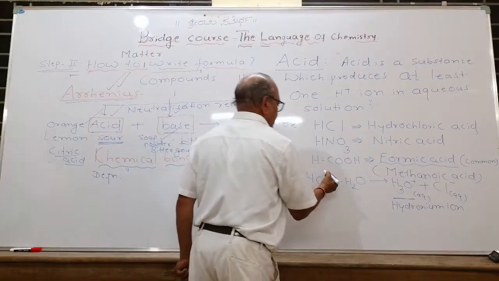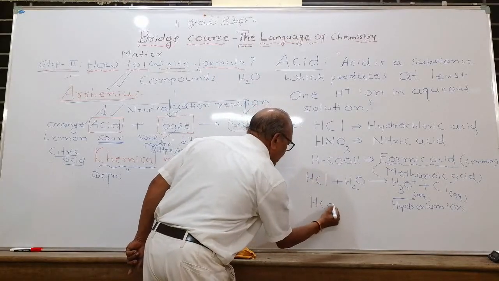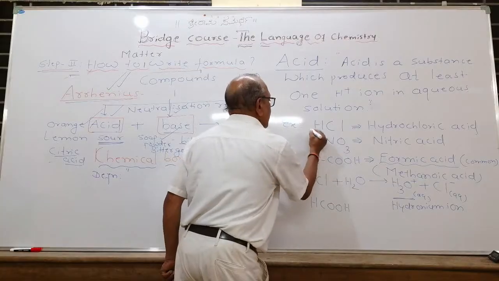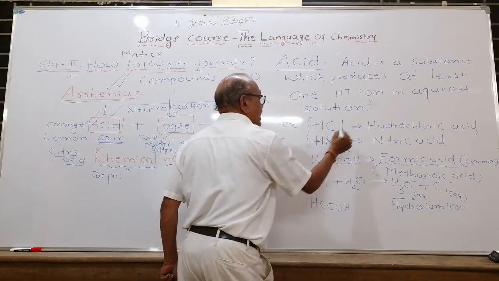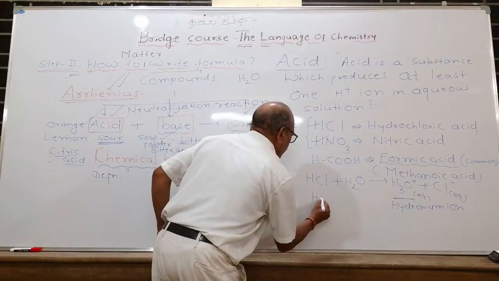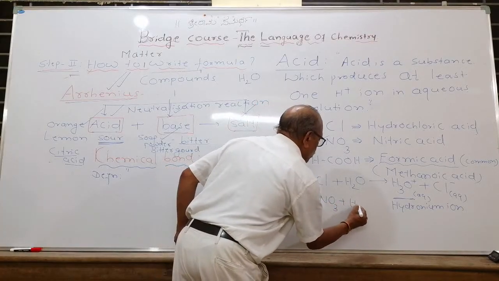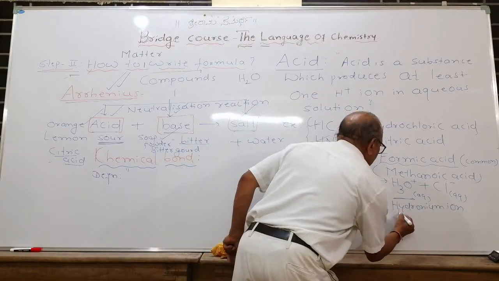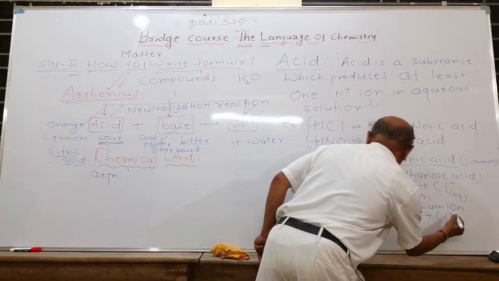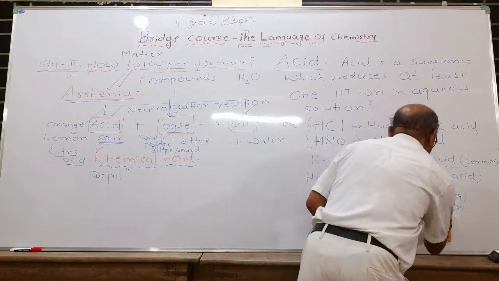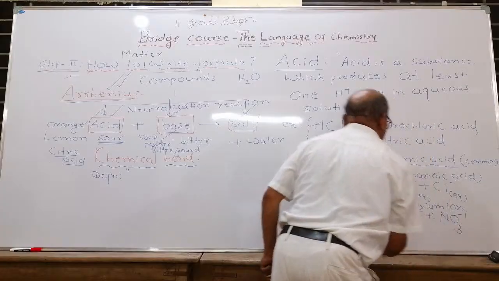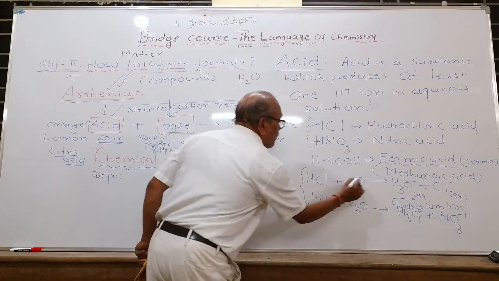I'll give another example of the acid, and particularly organic acids. Why I am telling you is HCOOH will also ionize, but it will not ionize completely. And this HCl, HNO3, they ionize completely, 100% ionize. Even I will write HNO3. See, when you take HNO3 plus H2O, you will get H3O plus plus NO3 minus. And this means these will completely undergo ionization.